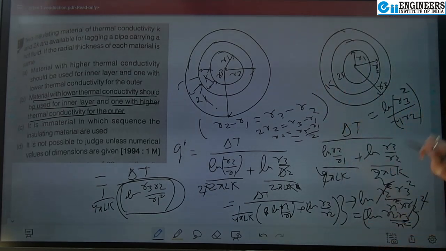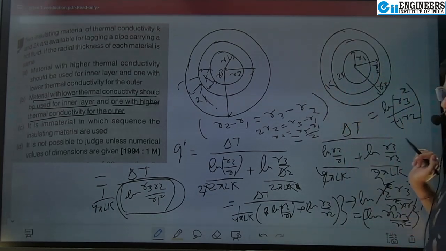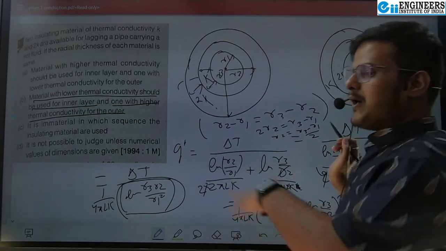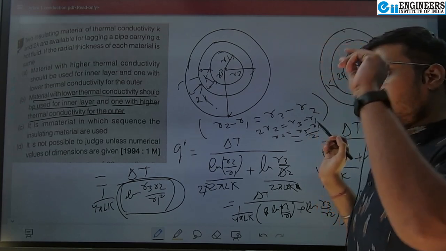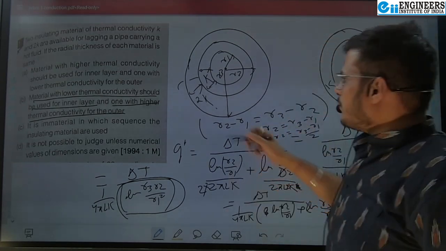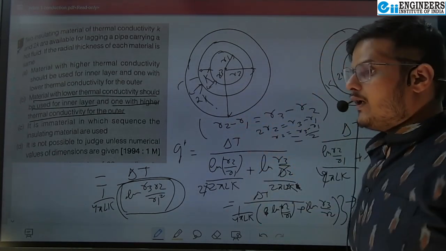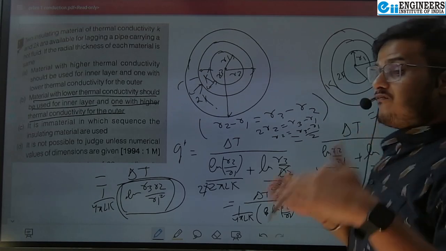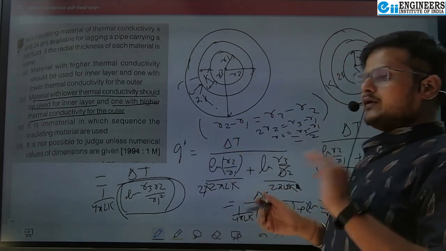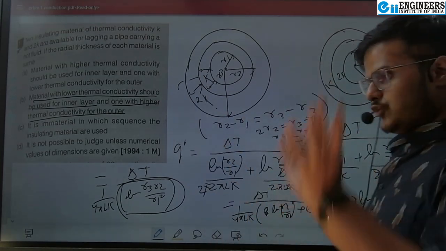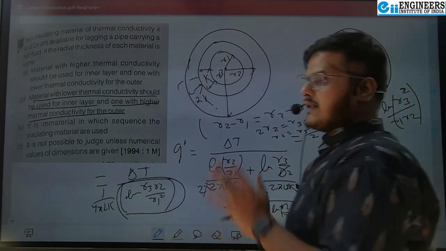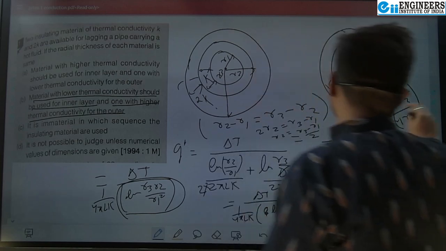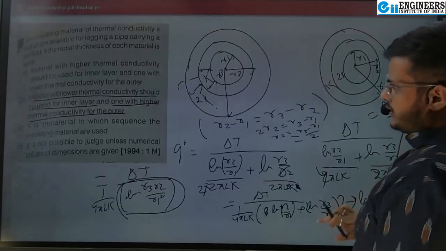However, if there is a higher thermal conductivity material first, then more heat will get passed through it. So irrespective of having the smaller K, more heat as compared to here will get out of the system. That's why, if we are having differing insulating materials, the material with lower thermal conductivity should be placed first, then we should move to the second. Hope this question is clear to you.